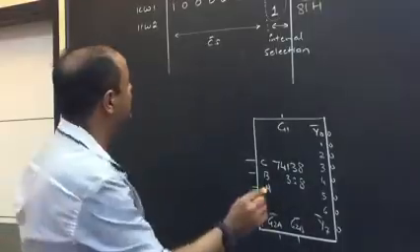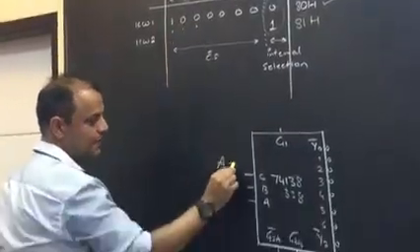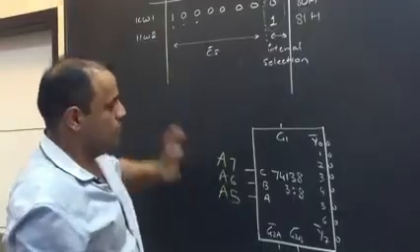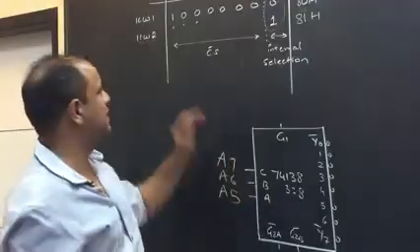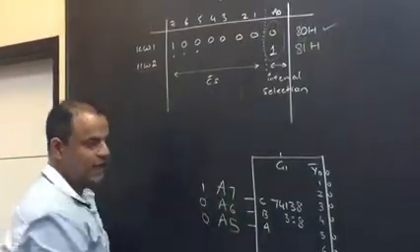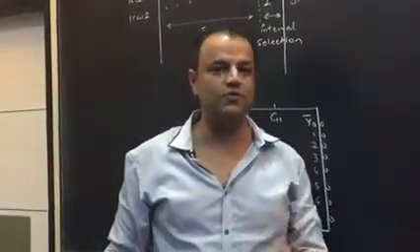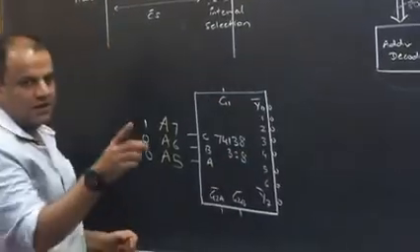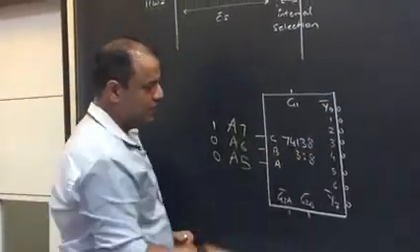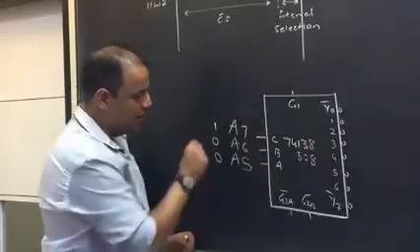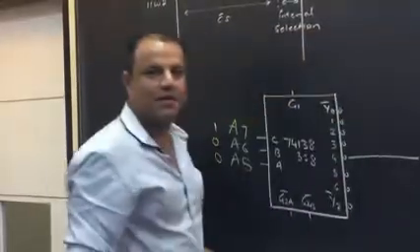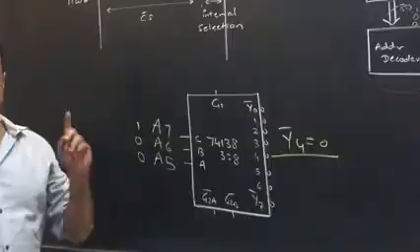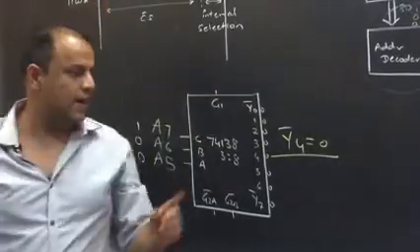So I'm taking the standard lines. The standard lines are the top 3 lines, A7, A6, A5. This is the standard way of designing. What are we saying? We are saying this chip should be selected only when A7, A6, A5 have the combination 1, 0, 0. Are you listening? Now when A7, A6, A5 have 1, 0, 0, tell me, we have done enough practice. 0, 0, 0, Y0 is selected. 0, 0, 1, Y1 is selected, and so on. 1, 0, 0, Y4 is selected. Did you understand this? So Y4 will become 0 only when A7, A6, A5 are 1, 0, 0. No other condition in the world can make Y4 0.